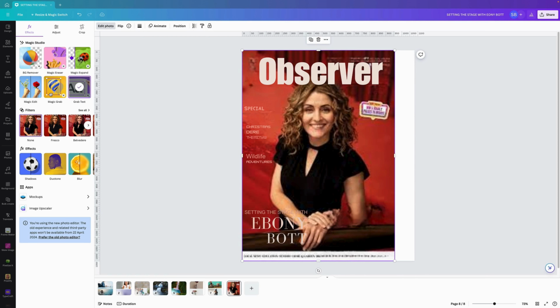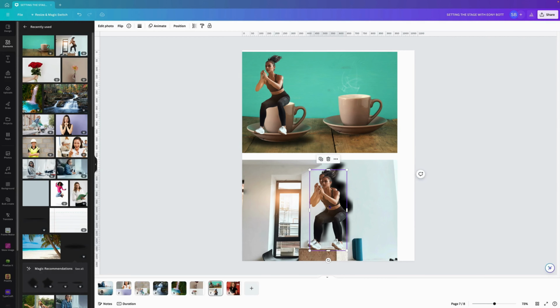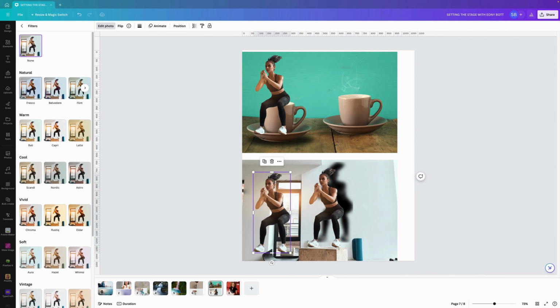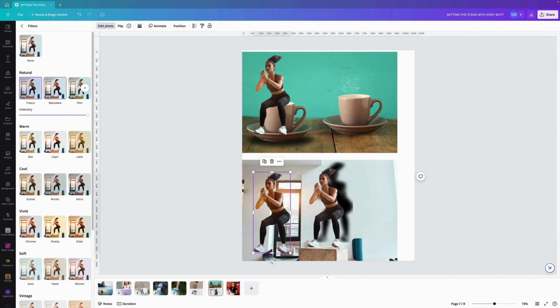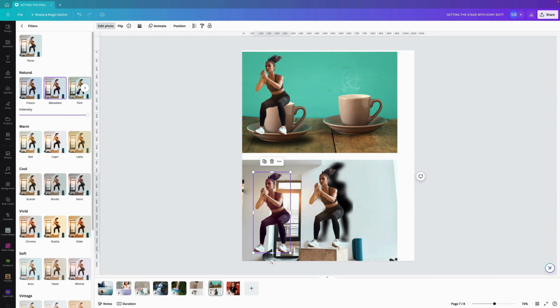And then on top of that, you can add filters, you can add effects, which I've shown. So if we come back to this one and we just duplicate that. All right, we come back here to edit photo. All right, we go see all. So it's on none at the moment, so we can go fresco. We can change the intensity. Okay, you can see how that changes. We'll go back to none. We'll go Belvedere. We'll go Flint.